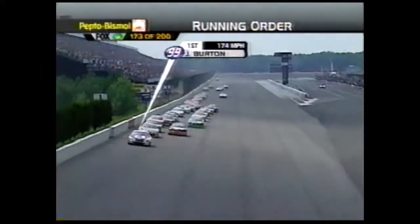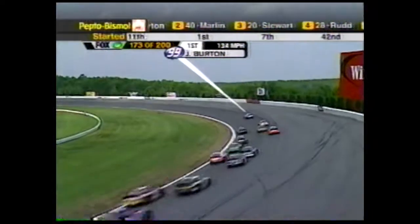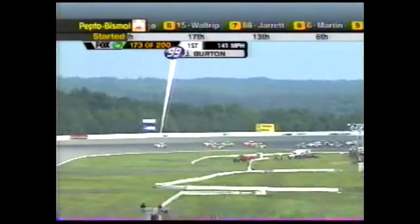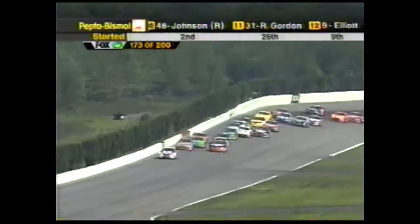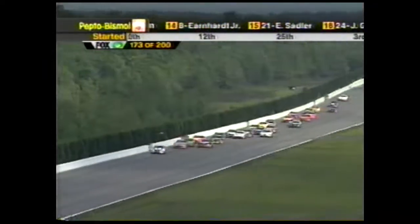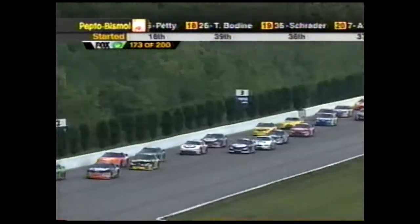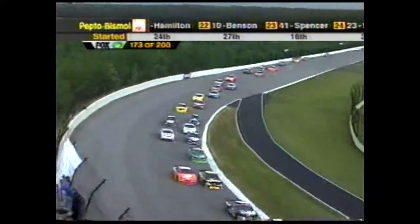Because look what happened. Look at all those lap cars that got between Sterling and Tony Stewart and Ricky Rudd there. Those lap cars get in between them, and those front guys drive off. It's going to make it really tough on Rudd, Rusty Wallace, Michael Waltrip, Dale Jarrett, Mark Martin to try to get back to the front. There's Jarrett slicing to the inside in the middle of the Long Pond straight. Yeah, you got to go now. You can't hold back. And here's Rusty. Same move. Rusty with just 2 tires, 2 right side tires.